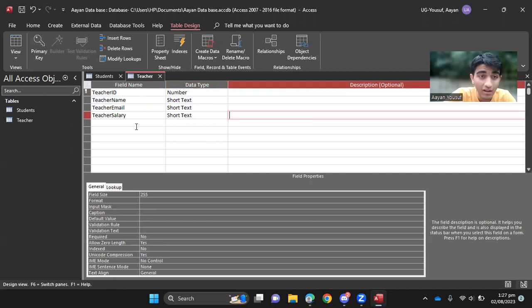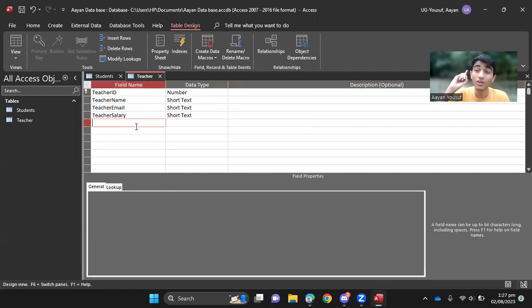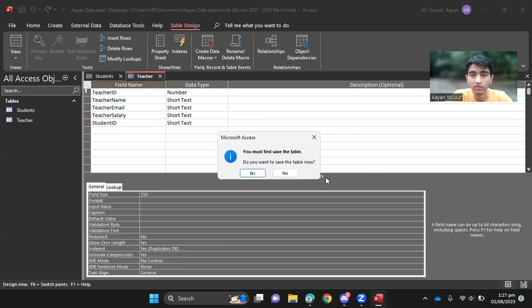Short text, right? But what we would do here is we have to connect tables. To connect something, we need one thing that's the same in both of the tables. If you remember, previously we used student ID as our primary key. So here we would use student ID again, and it will connect these two tables. We would put the student ID number in both tables, the teacher table and the student table, and therefore we can connect them. But make sure it's exactly the same as mentioned in the previous table, right? So we can save this.